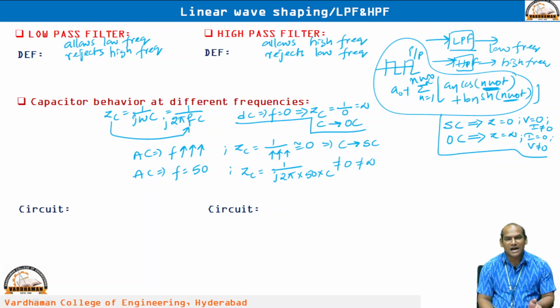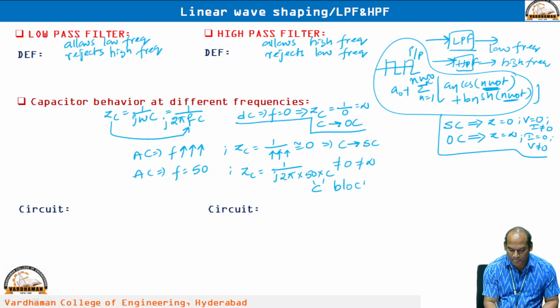So, AC means not only very high frequency, any other non-zero frequency can be considered as AC, but DC means purely we have to take f equal to 0 only. So, compulsorily we can tell for the DC signal, the impedance offered by the capacitor is infinity. So, the capacitor is acting as an open circuit. For DC, the capacitor is an open circuit. For very high frequency AC, the capacitor is a short circuit. So, the capacitor allows AC content, the capacitor blocks DC. This is a very important statement.